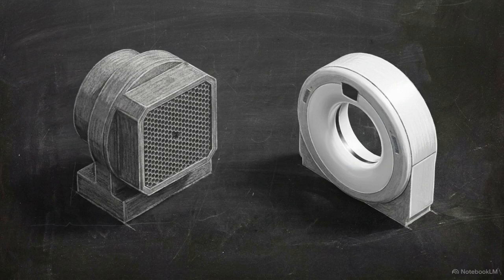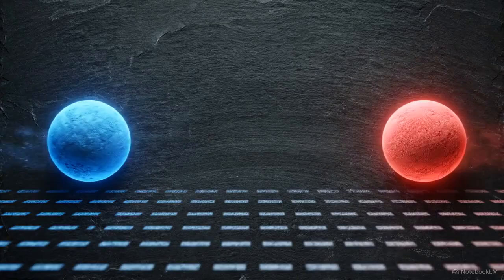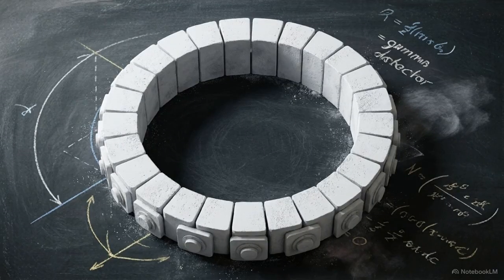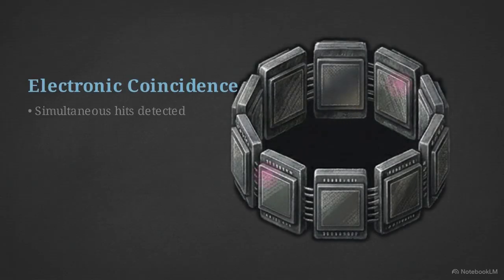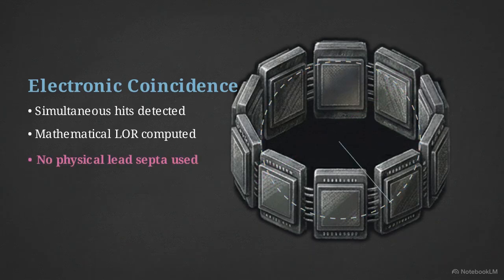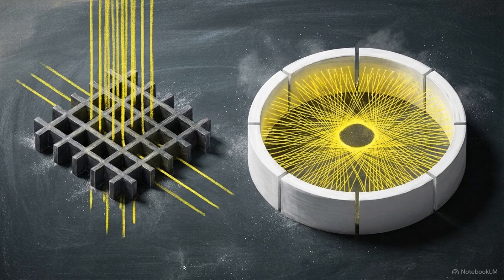Positron emission tomography bypasses the collimator bottleneck entirely. Instead of capturing single gamma emissions, PET relies on an annihilation event. A positron collides with an electron, sending two photons flying in opposite directions. Detectors form a ring around the patient and use electronic coincidence. When two sensors register a hit simultaneously, they draw a direct line of response. The system no longer requires physical lead septa to reject scatter. Stripping away the physical lead massively increases the geometric detection efficiency of the system, solving the severe noise constraint of planar imaging.